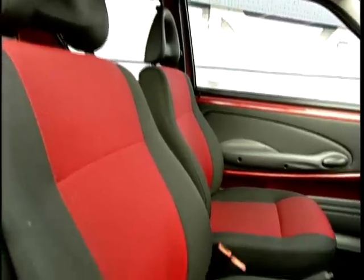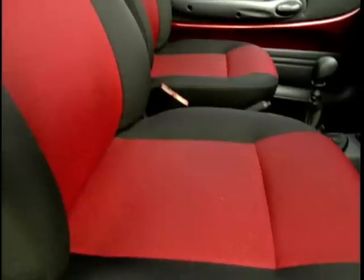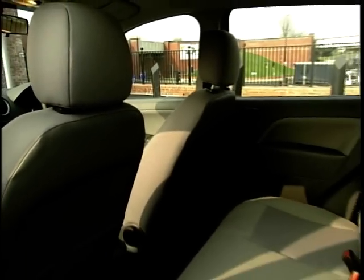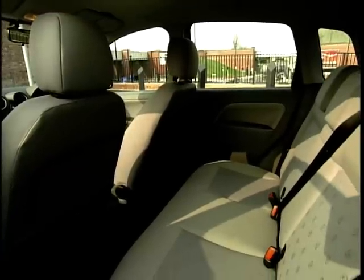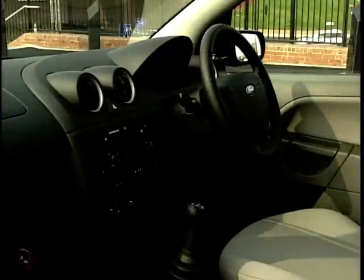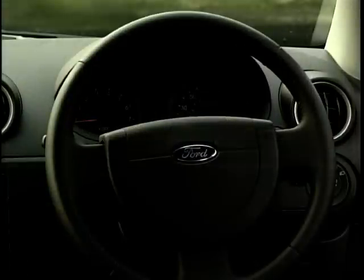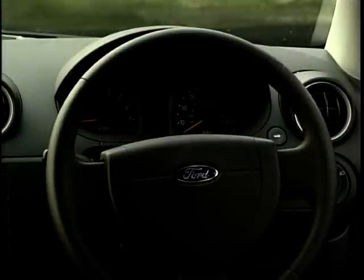Should you be a bit on the tall side, don't worry — unlike small cars of the past, there is enough leg room in the front for people over six foot. Costing over two grand more than the Seicento, the Fiesta's interior is clearly more substantial. The car's overall ergonomics are good and everything is close to hand. The interior is very Germanic, following the trends of VW and Audi. It has a solid quality look, even if some of the plastics aren't of the highest quality. The driving position is good with height adjustment for the driver's seat, while the steering wheel adjusts for rake but not reach.